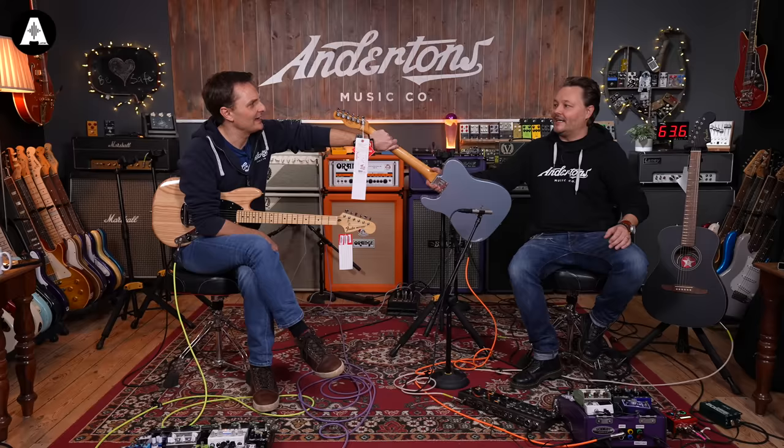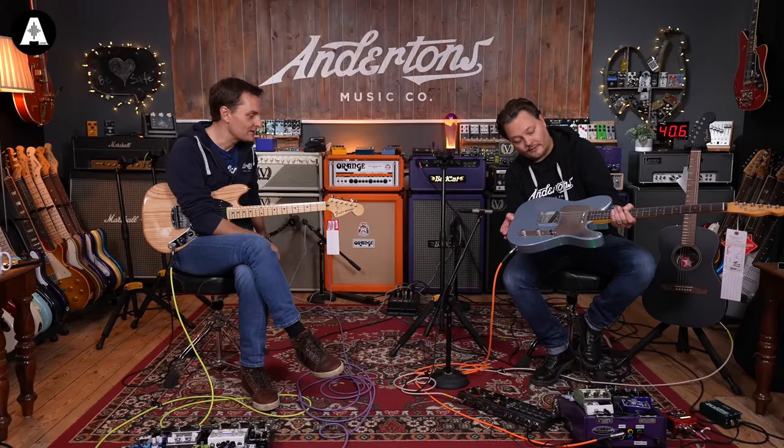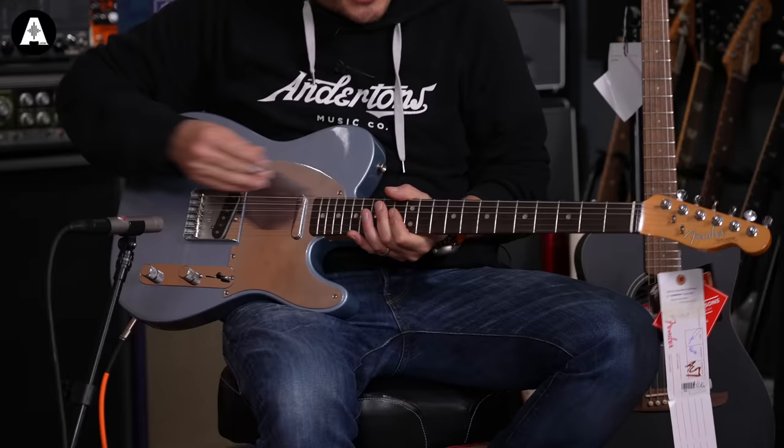I'm into the Bad Cat, and just quickly, the neck is really slim. Just so 60s. Feels like a 60s neck. Oh yeah, that is slim. Proper 60s slim neck there, but nice roll. Is it a slab board? Look at it from the end where the neck meets the body. You can see it's a slab, not a laminate fingerboard. Oh my God, it's just the dark, lovely rolls.